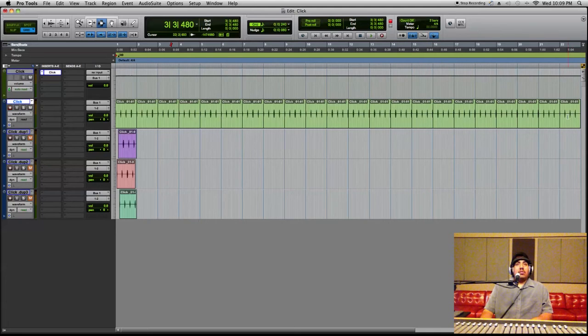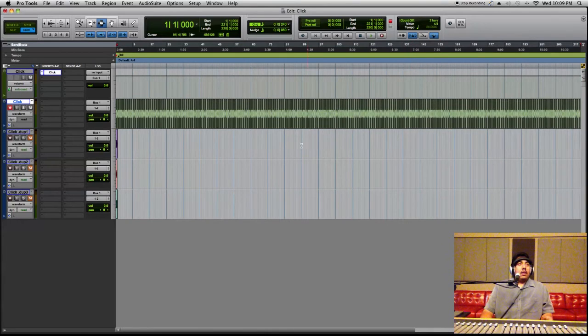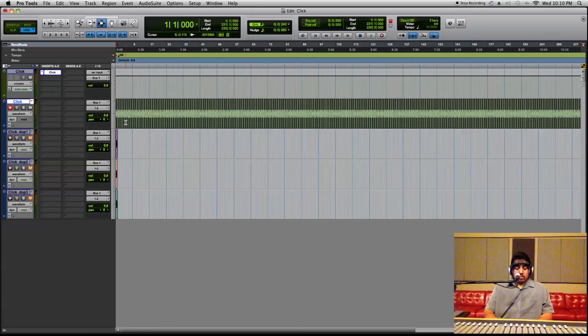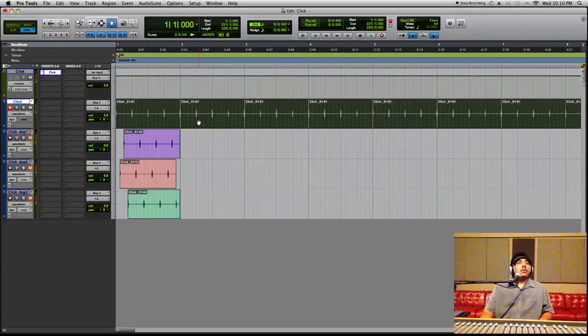Anyways, so I just duplicated that a bunch of times. There it is. And the way to do it really quick is just hit Apple D a bunch of times, Apple A selects the whole thing, Apple D again, and at that point your song is somewhere around, where's minutes and seconds? 11 minutes. Yeah, so 11-minute song. Cool. And that's just click, click, click. Same thing. So now if you want to double it up, do that.